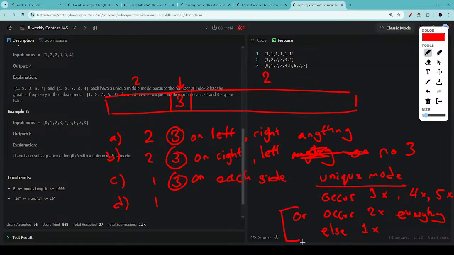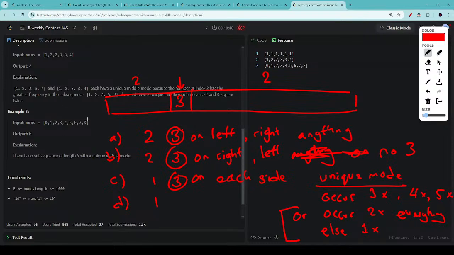I don't know how to do this. If you want to check that 3 appears at least 3, 4, or 5 times, that's not too hard. So probably I want to start with a frequency table. In the first pass, I do a frequency table, which is I say, okay, what are the values that appear and where they appear. That's very important, where they appear. That'll be step 1.